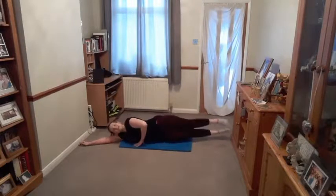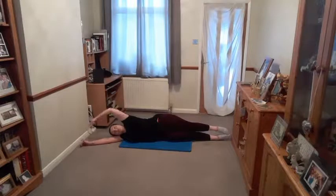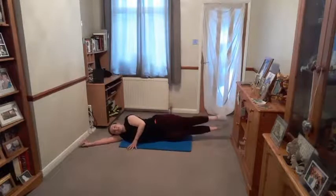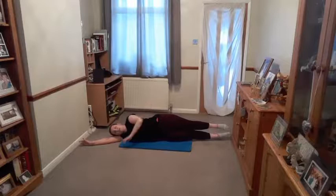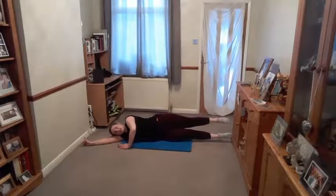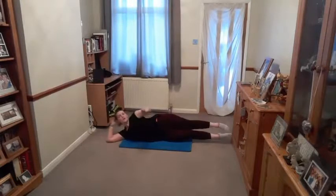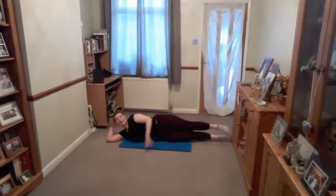All the way down onto your side — resting your head down on your arm. Hips, knees, ankles all stacked one on top of the other, so if you look down your body would be in a straight line from the fingers all the way down to the toes. This hand is here for balance. Breathe out, raise both legs without rolling forwards or backwards. Starting with the top leg — breathe out, kick it forwards, breathe in and return. Then backwards — breathe out, kick it back, breathe in and return. Two things to notice: that leg remains straight, you're not bending the knee, and the bottom leg is not moving. If the forward or backward movement is uncomfortable, just do the one that's okay.